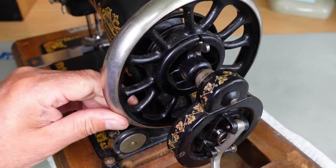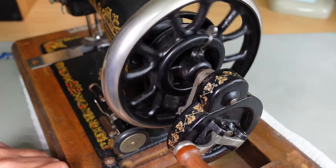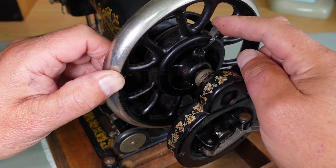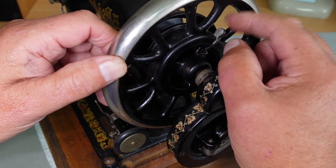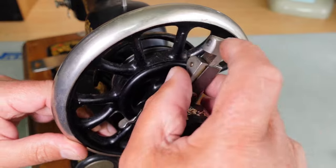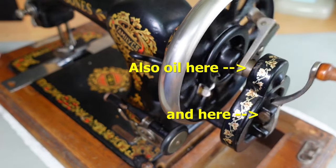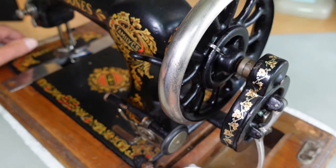If we engage this, that's driving the machine. You'd have to be careful when engaging this driver that you don't engage it on top of this here, because the driver won't be sitting properly down in the slot — it'll be held up — and you want to have access to this little lever when you want to wind the bobbin. So let's just pop that in there. As part of the service, I'll get a rag in here — I'm not going full restoration mode, just getting rid of any dust and dirt off the surfaces.